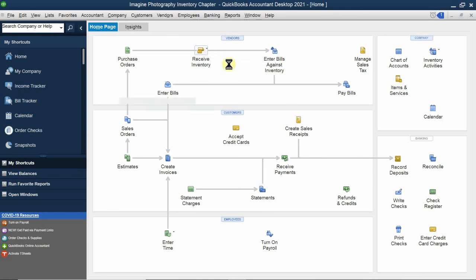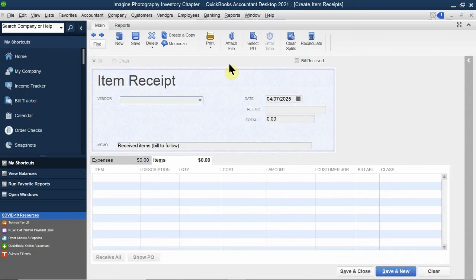So the minute I click on that window, I'm going to get what's called an item receipt. Okay? Now, an item receipt, this is very common for companies to understand because an item receipt is essentially the same thing as a packaging slip. Okay? So when you order large quantities of items and you notice that you get a bunch of boxes shipped to you, but none of them come with a receipt, and then when you receive the items, maybe you only receive a portion of the item. Maybe you received half the items, or some items are missing. It's because you just received a packaging slip.